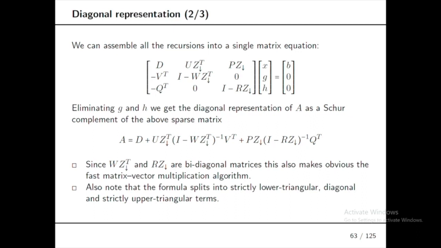Notice that it's important to observe the sparsity pattern of the sparse matrix, because then it tells me how to reorder it. So in this case, we first do the bad ordering to get the diagonal representation of the original dense matrix. And you notice that if I eliminate G and H from this equation by Gauss elimination, I get an equation for X and B, and that must be my original matrix. So I go ahead and do that. I eliminate G and H. You can see since it's arrowhead, you have to find the Schur complement of the 1,1 block. You can do this in your head. And I get this representation over here.